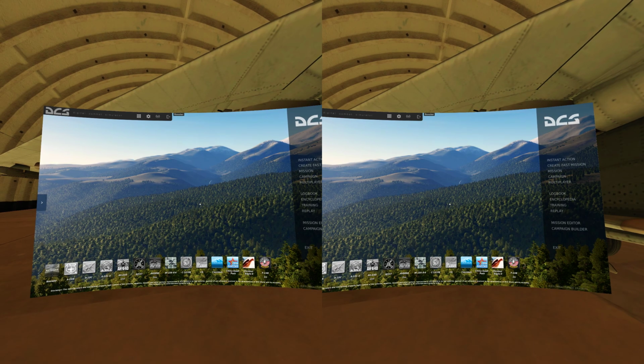I might have to take it down because when I looked at it online, it looked kind of blurry to me. I think there was a problem with the way it uploaded, so I may have to upload that one again. That was about using DCS in OpenXR in native mode with multi-threading, which is a fabulous thing, actually. Can't tell you how great it looked, and the performance is great too.